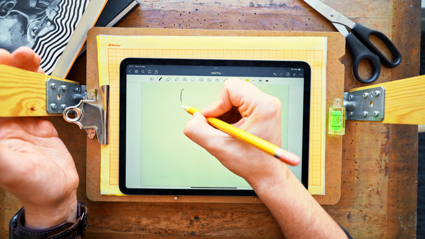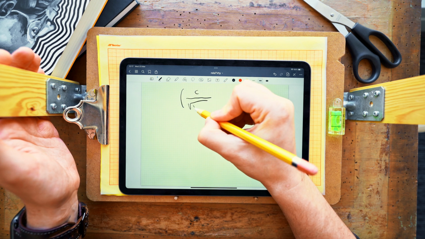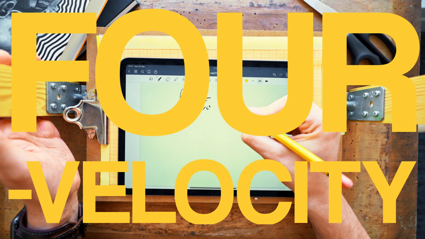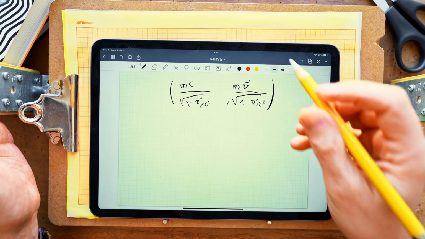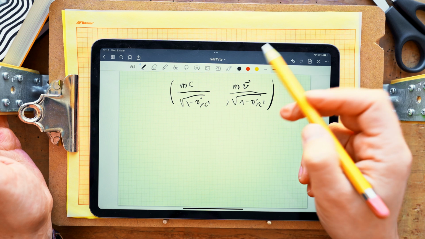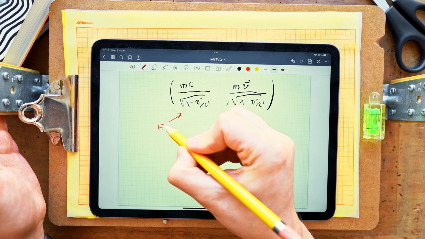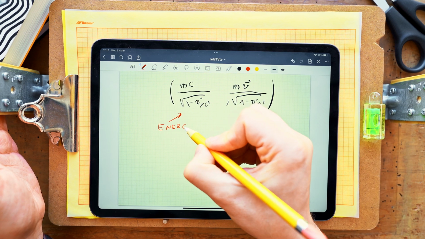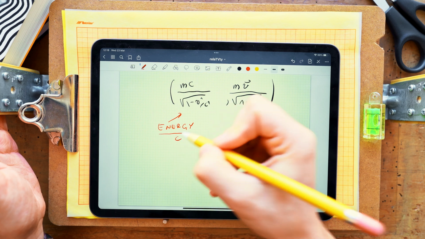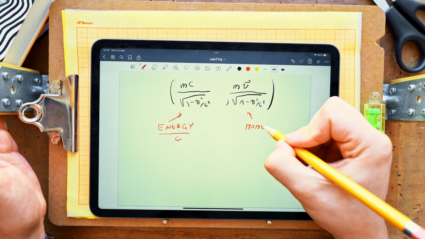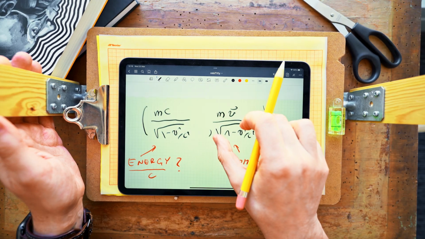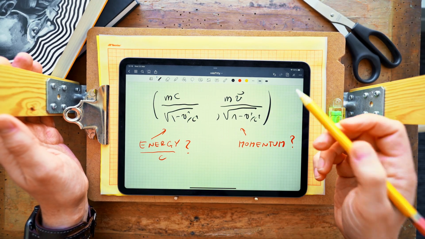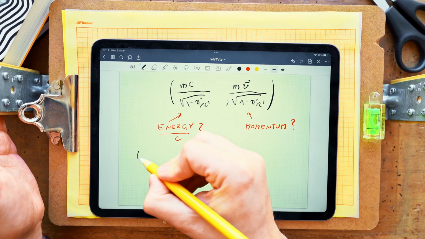So let us consider the simplest possible four vector that we know of, the four velocity. And let us multiply it by a mass, which will give it appropriate physical units. We will try to figure out whether the components of that four vector are good candidates for the energy of a particle of a mass m and velocity v and its momentum. And before we proceed, let us first check if these expressions have even the right non-relativistic limits.